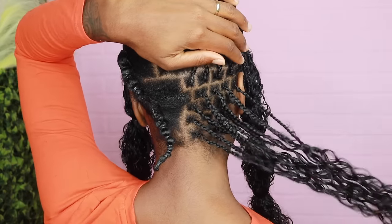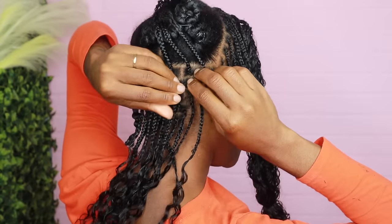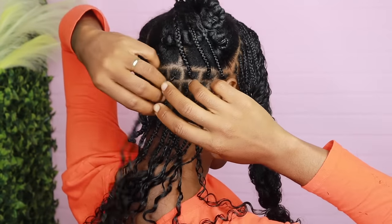That's what I got going on. And then the ones in the back, I'm feeding in the 3 pieces and then I'm braiding it down. And then that's it. I didn't pull out any hair for the ones in the back. Because who got time for that?